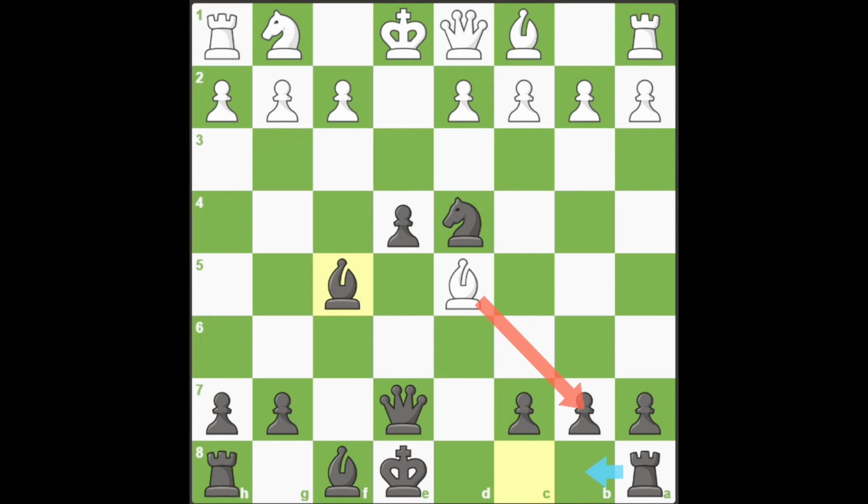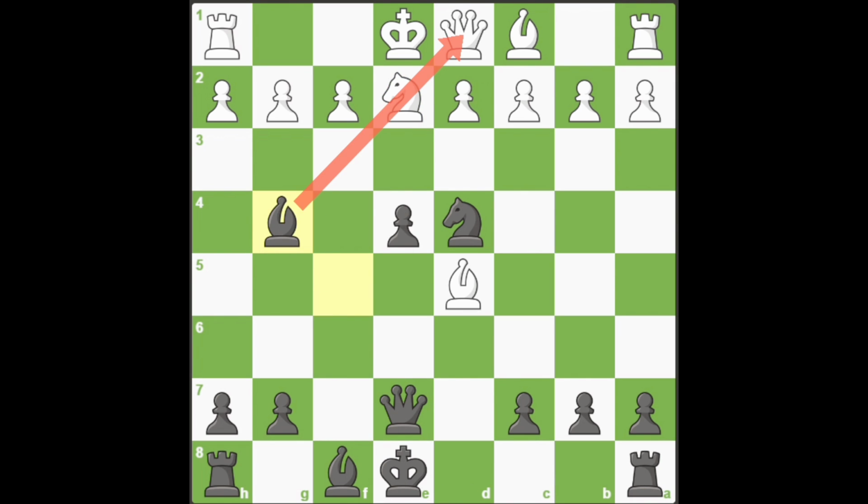One common mistake white makes is playing knight to e2, which looks natural but is actually a blunder. You respond with bishop to g4, pinning the knight to the queen. There's no solid defense. You're going to win the knight, then the queen, and white collapses.